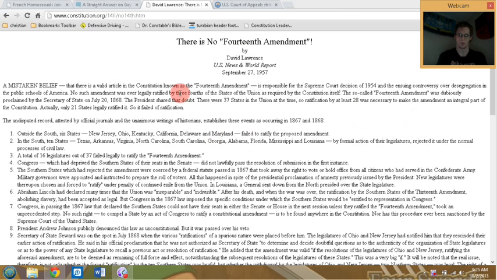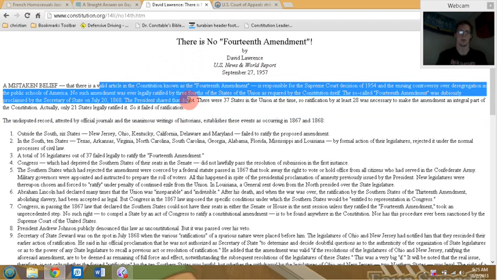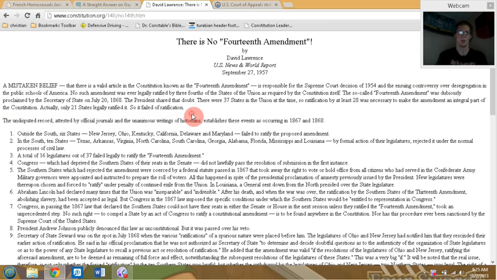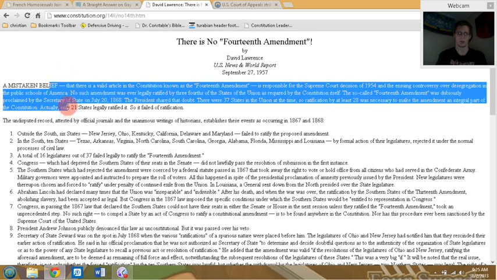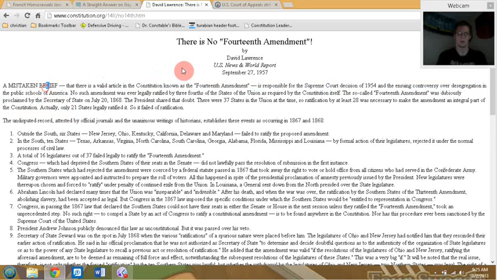As you can see here, I brought up an article about a fun fact that many people don't know: that the 14th Amendment was ratified unconstitutionally, and that it really has no legal value because of this, at least constitutionally. This is a good article briefly explaining the history of the 14th Amendment, published in the U.S. News and World Report on September 27th, 1957. So this isn't some hillbilly writing about it on here, okay?